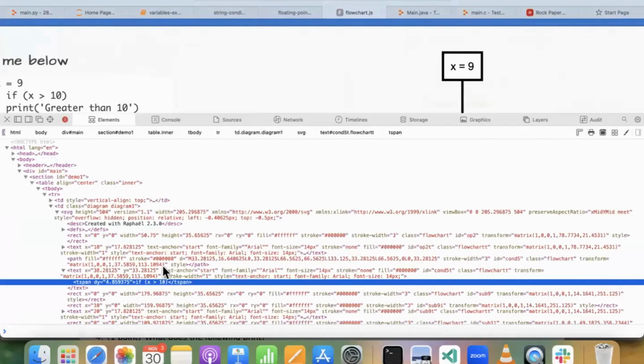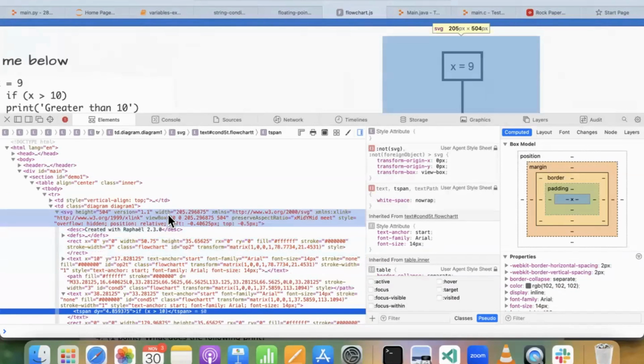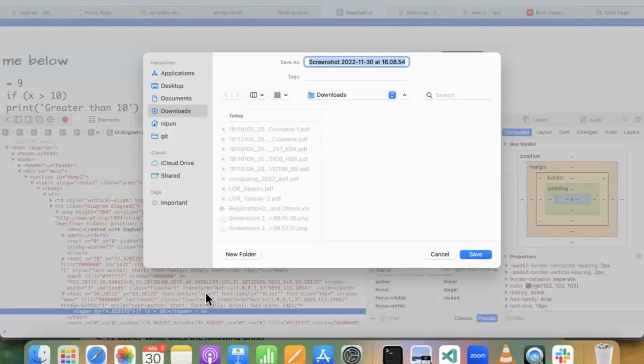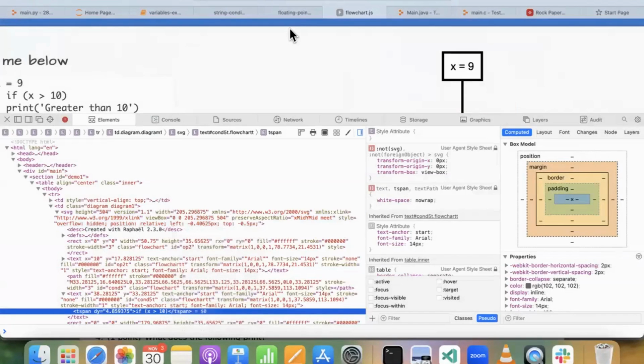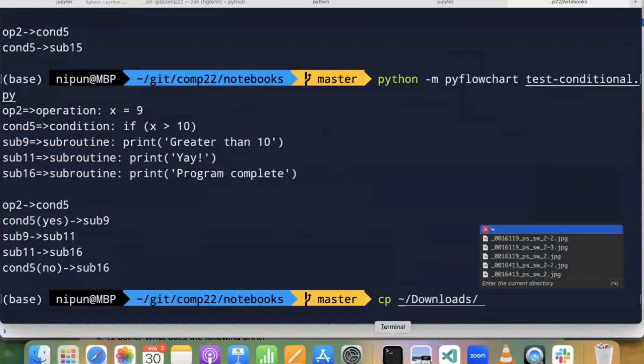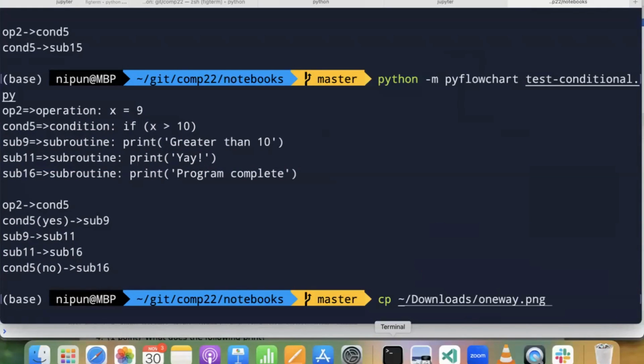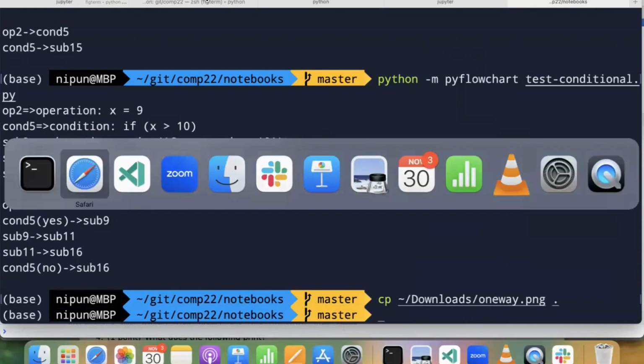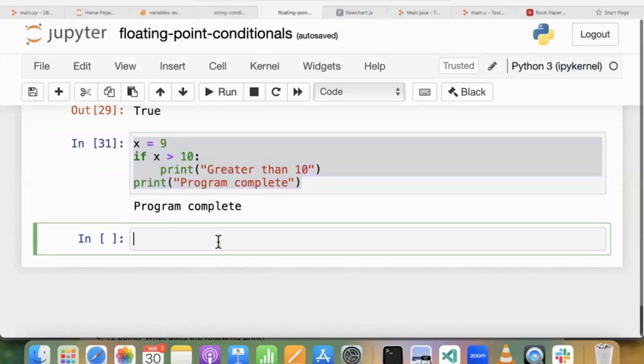I'll also keep saving these images so that it's easier for all of you. So this is oneway.png. I'll copy that PNG over here, and this is another cool thing about Jupyter Notebooks.